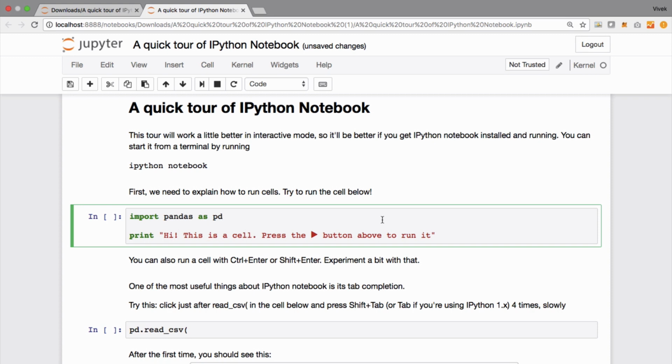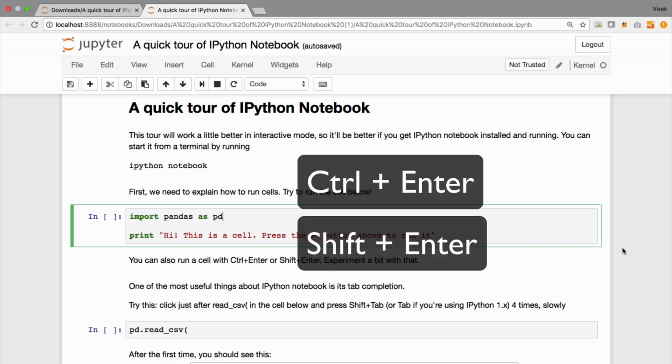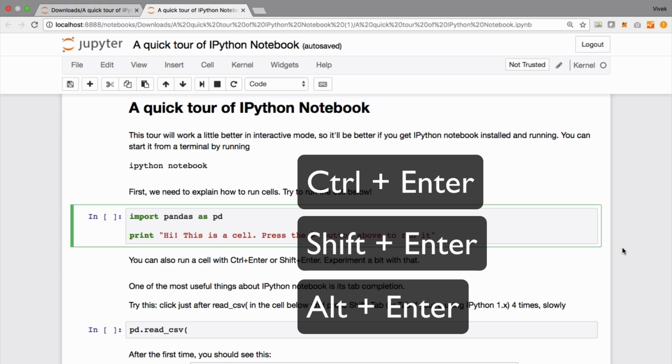So once we've got that out of the way, we can actually import our first data science package in Python that we will use to do extensive exploratory data analysis, named pandas. So we import pandas as pd, which is an alias name, so we don't have to use pandas always. We can just use the short name pd down the line, now that we have imported it. And then we are going to print the below line. A way to run this cell would be to press Control Enter or Shift Enter or Alt Enter.